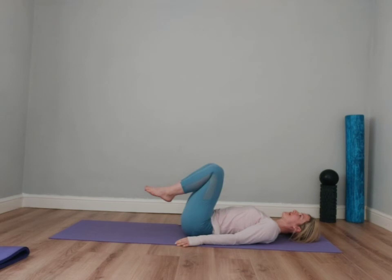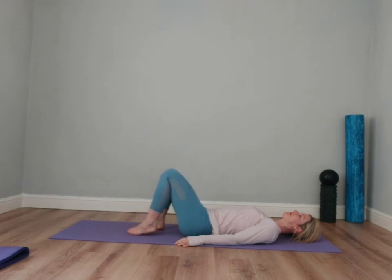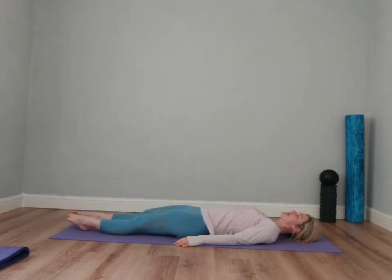And then bringing it back to centre. Place one foot down, place the other foot down, and then you're going to set yourself for relaxation. So the legs can be long.